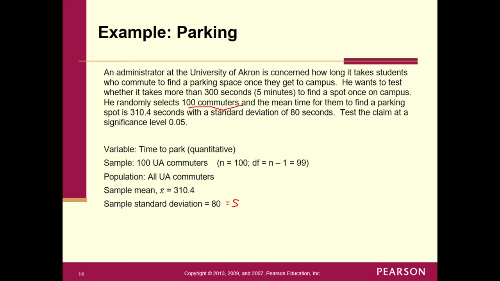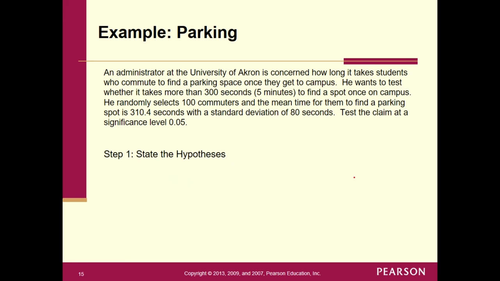All right. And so what are those again? Those are the average and the standard deviation for the 100 drivers in our sample. It's just already summarized for us. Significance level is 0.05. So alpha is 0.05. All right, and so I think we got all our background information.